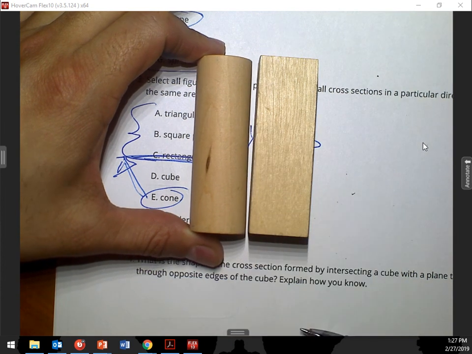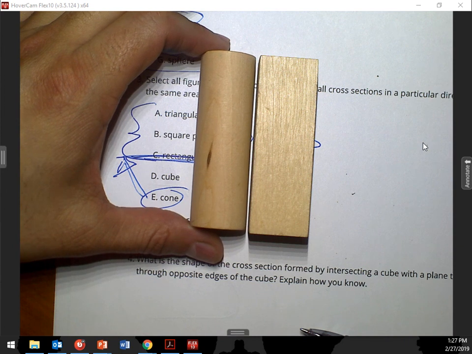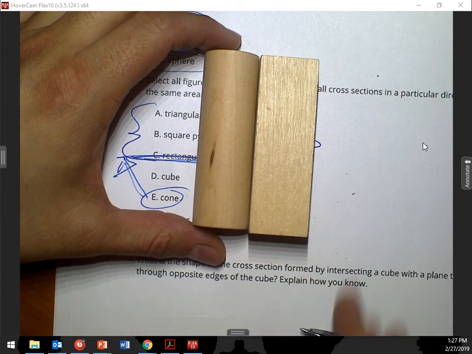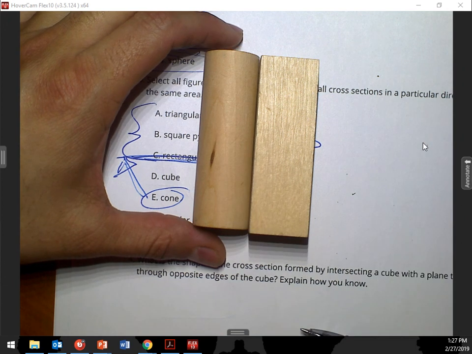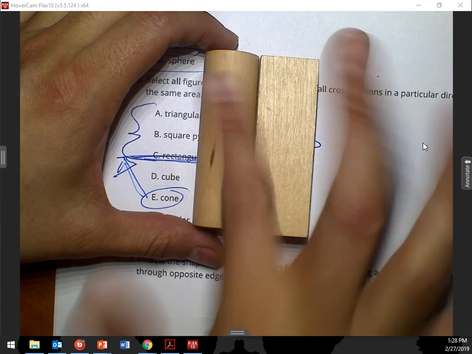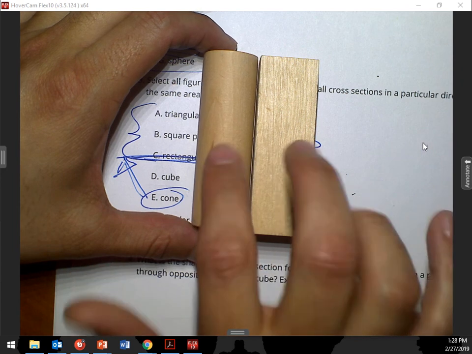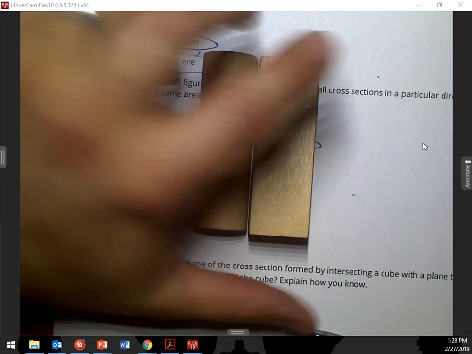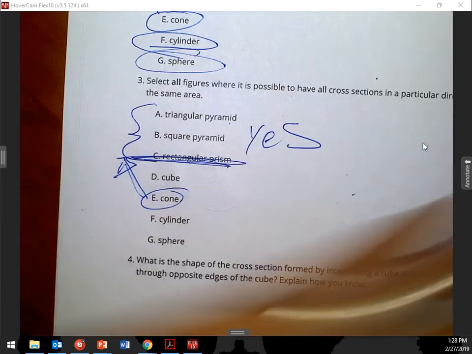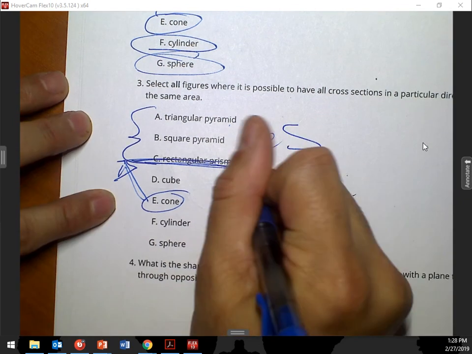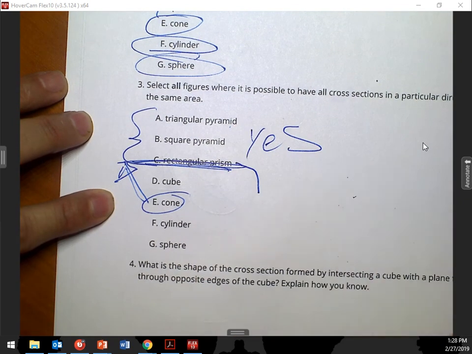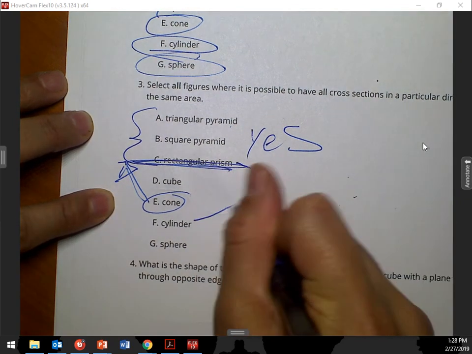Do they look like they're the same shape here? You already know that they're 3-dimensional, right? But if you looked at this right now, you'd say, hey, those are the same. You would say rectangle and rectangle, right? So is it possible to get the same area on these 2 rectangles? Yes, that's the point I was trying to make. So this one, and where was the other one? My cylinder.